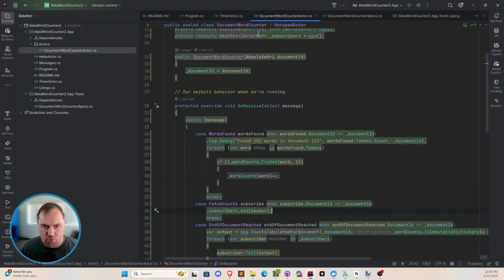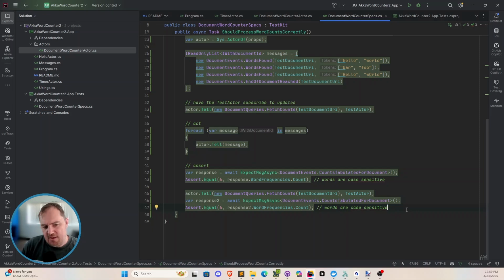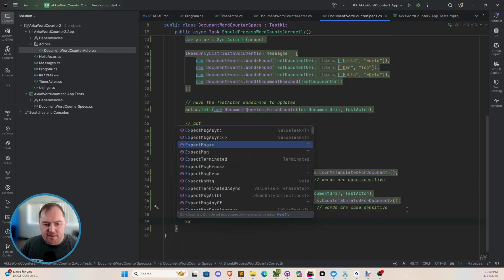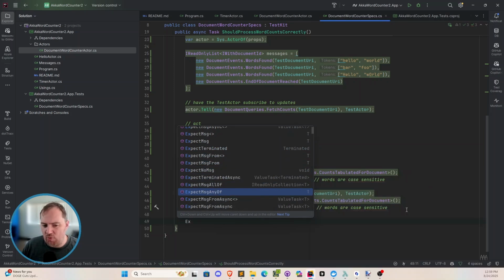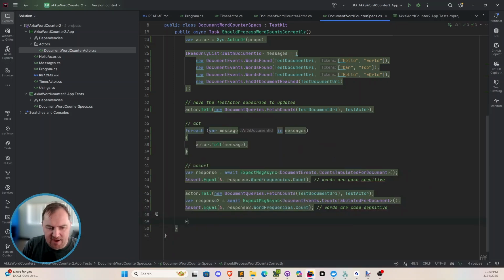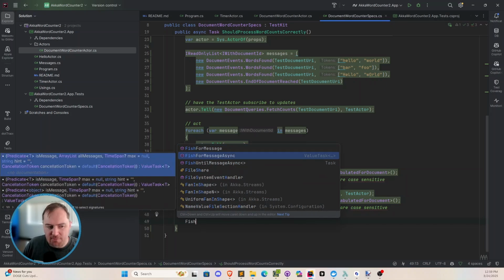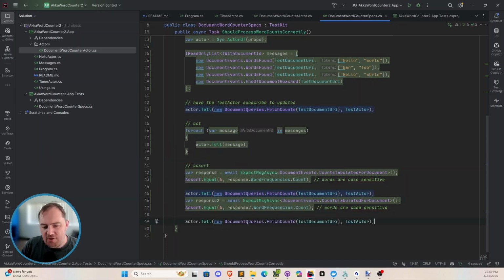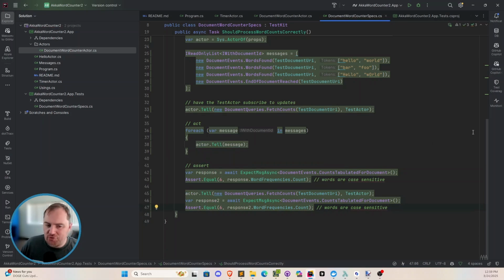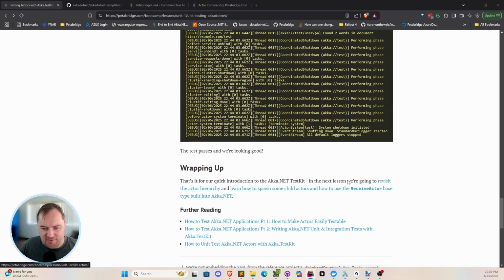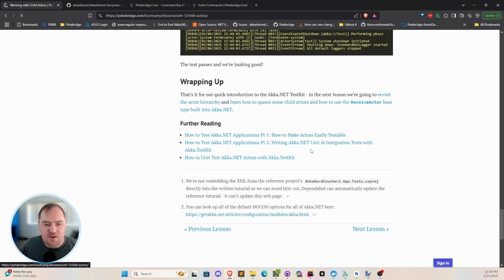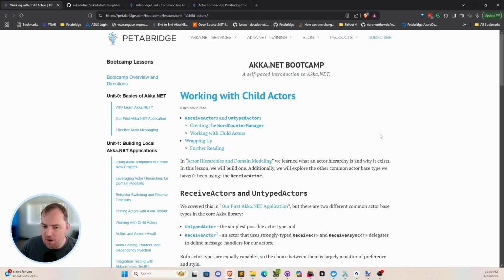If I dive into here real quick and go to our test, and I take a look around, I can expect basically that an actor died. I can expect a message from a specific actor. I can expect an array of messages. I can do things like fish for message, where I'm going to wait until a message that satisfies this predicate arrives. There's lots of different tools available for testing message handling. And there's also more tools for the test kit than just the test actor. So we'll get to see some of those as we keep going here. But for the time being, I think we've done it for this lesson. And the next section here, I think we're going to begin learning about working with and spawning child actors.